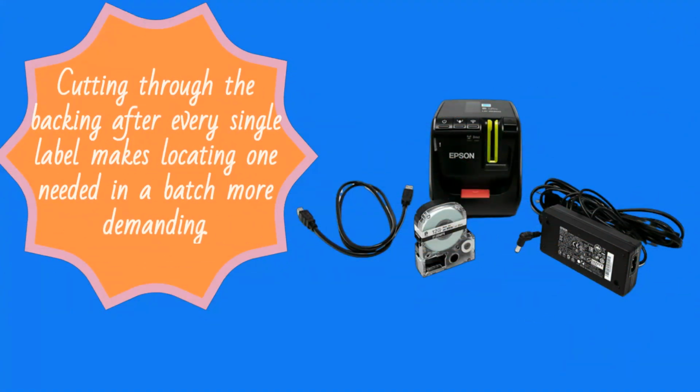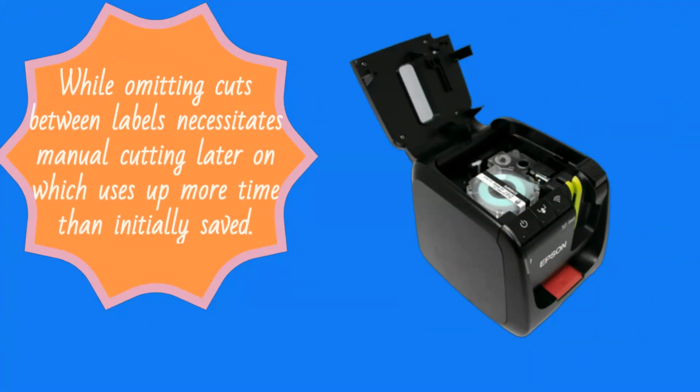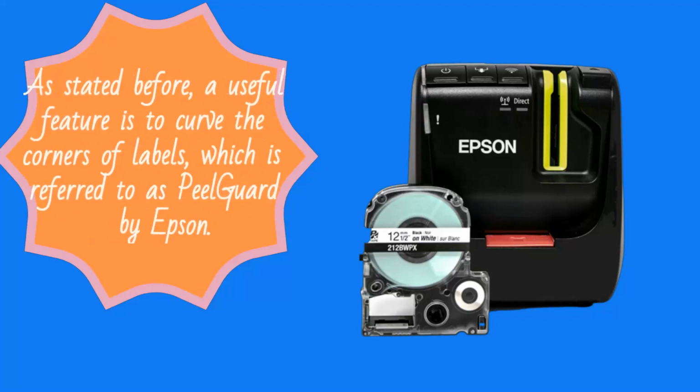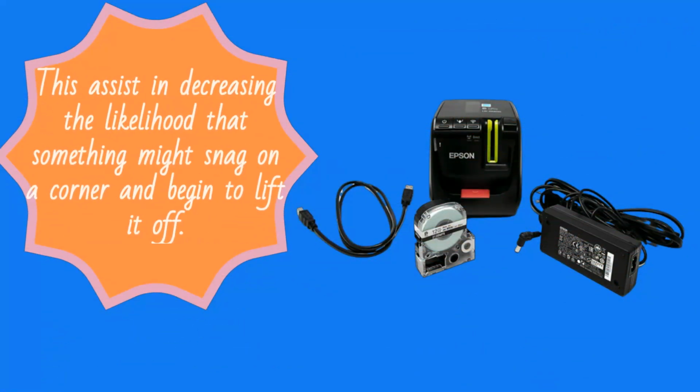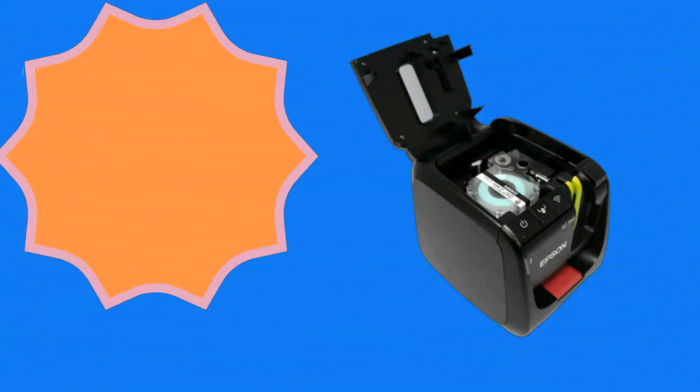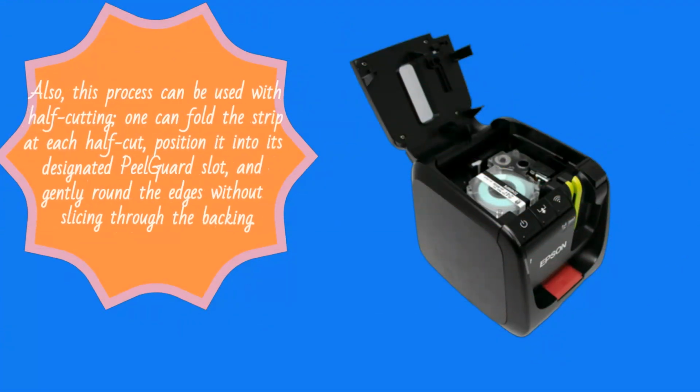Cutting through the backing after every single label makes locating one needed in a batch more demanding, while omitting cuts between labels necessitates manual cutting later on, which uses up more time than initially saved. As stated before, a useful feature is to curve the corners of labels, which is referred to as peel guard by Epson. This assists in decreasing the likelihood that something might snag on a corner and begin to lift it off. Also, this process can be used with half cutting.